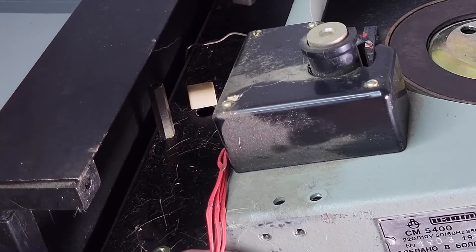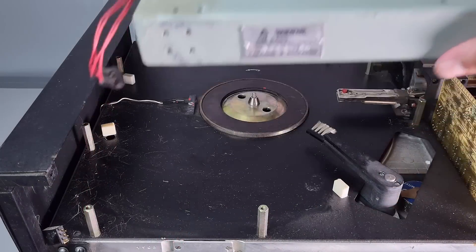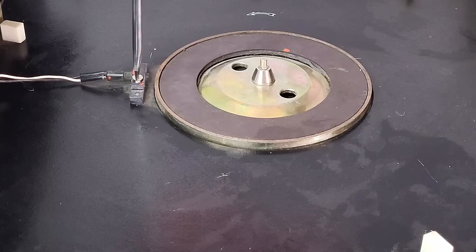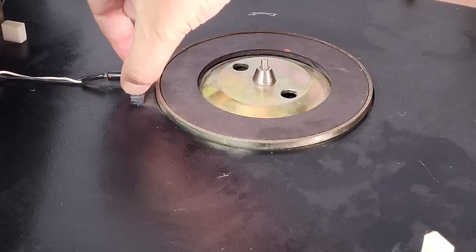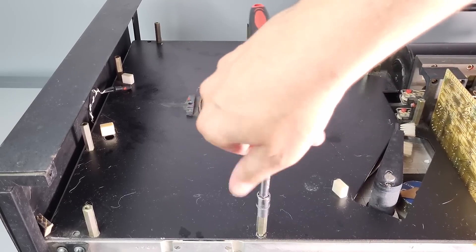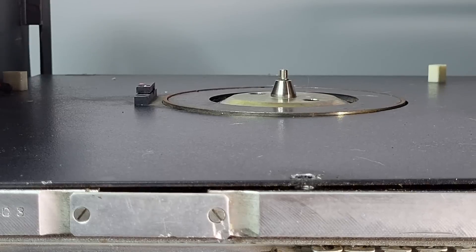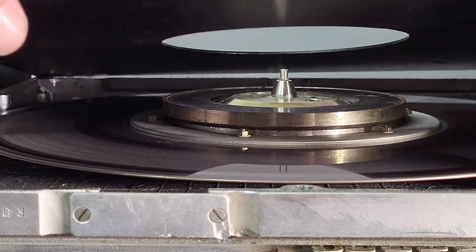This switch is a lock which signals that the removable disk is installed. Next I need to remove this sensor — I think it was supposed to register the rotation speed, but I'm not entirely sure because its purpose is not explained in the documentation. It might be a temperature sensor. Unfortunately I really don't know. And next I need to remove the next portion of hexagonal posts.